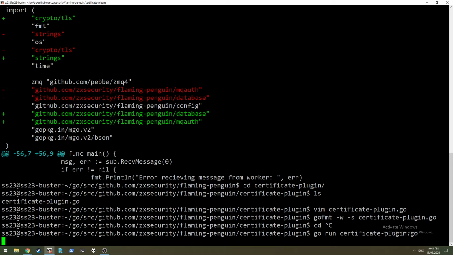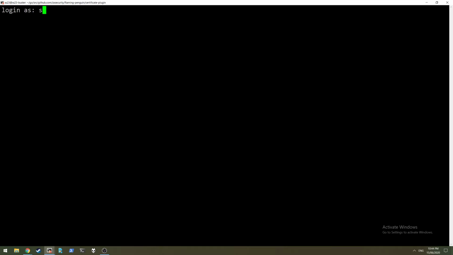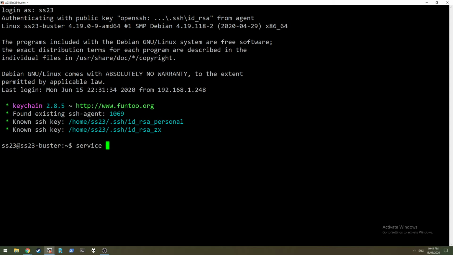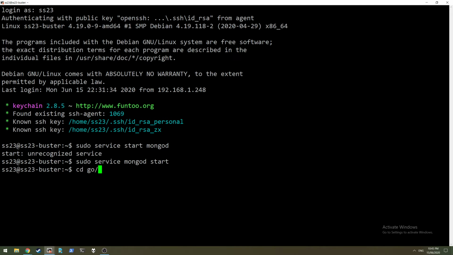It's taking a long time. It's not a good sign. Oh, it might be that MongoDB has not started. Let me do that. Start. Oh, MongoDB. Never remember which way around everything goes. Auth starting. Oh, that's right. It did take a suspiciously long time to finish that, but nonetheless, it should be fine. Okay.